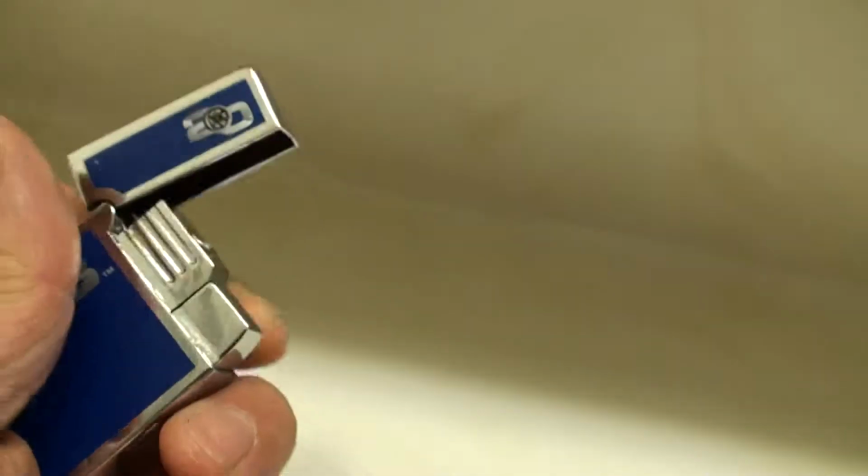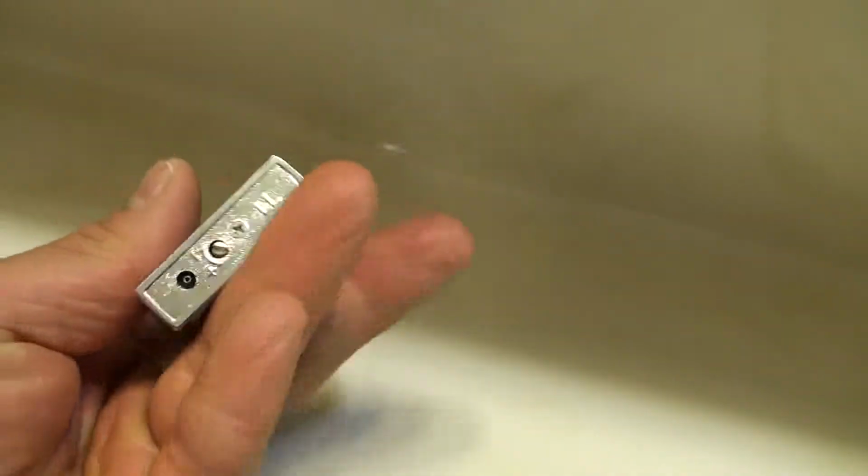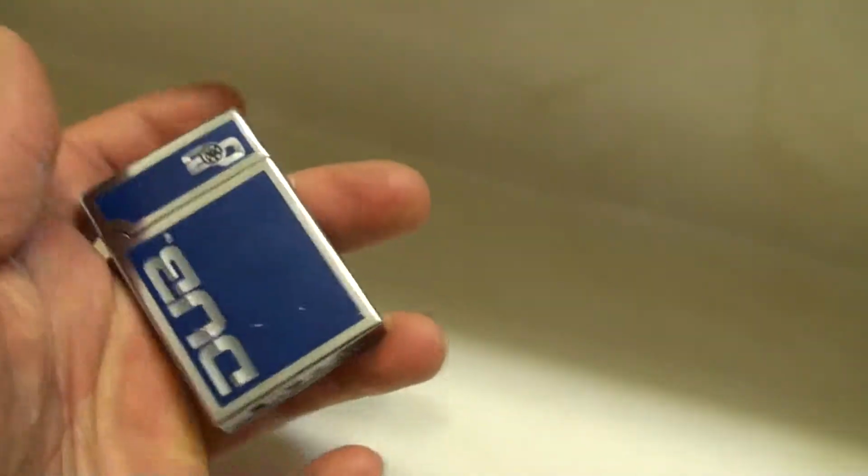I've seen a lighter with green flame before. And there you go.